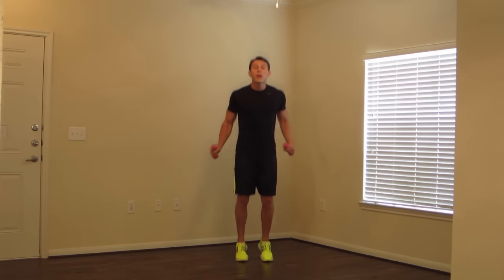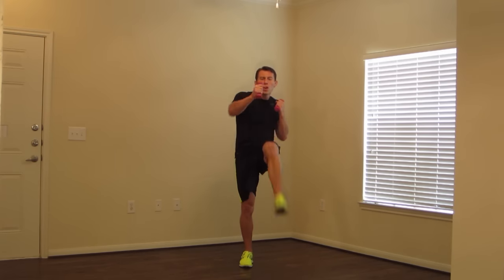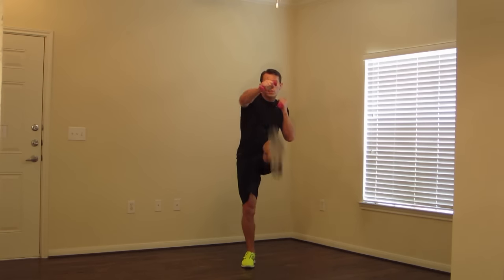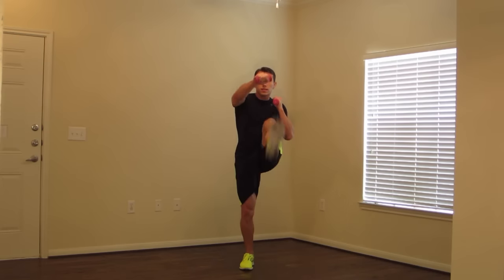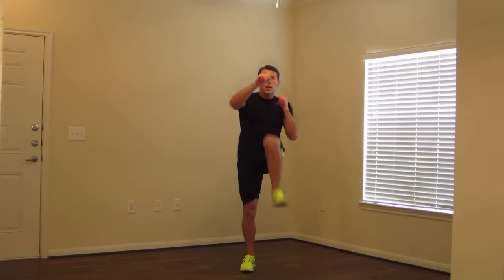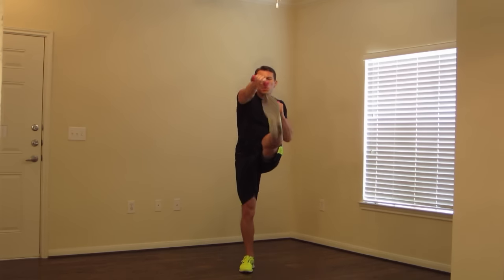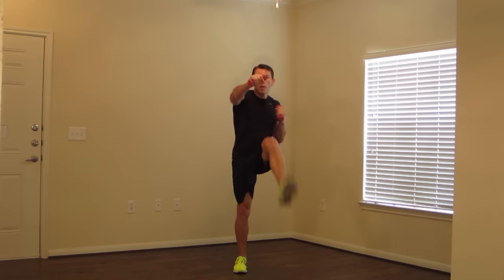Okay, and next one, we're gonna alternate front kick, punch. Knee up, kick, punch. Alternating hands, right leg's punching, left leg's kicking, and vice versa. Bring your hands back to your chin. 30 seconds, knee up, and extend. Opposite punching, good, come on. Pick this pace up, 10 more seconds in this one. You guys are doing great, come on.